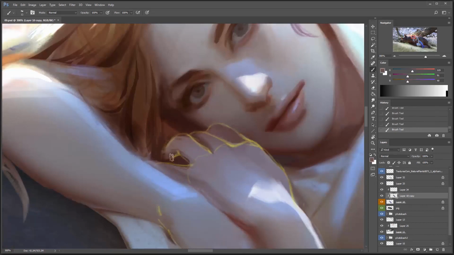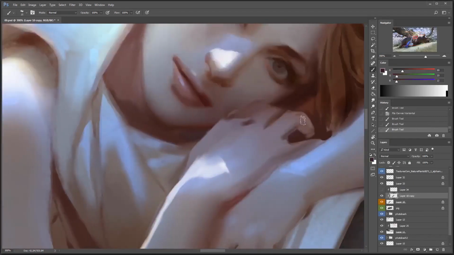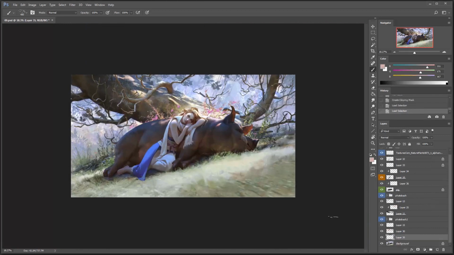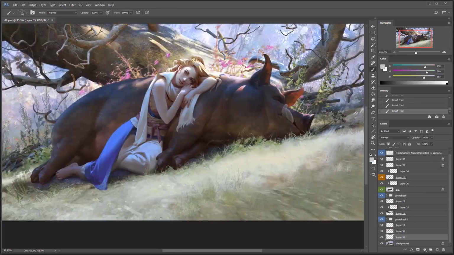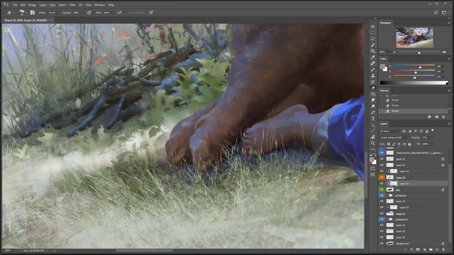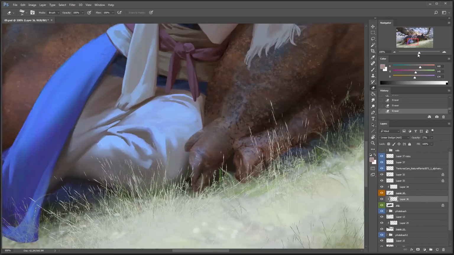Put a white layer on top of everything and with a low opacity, so you don't get too distracted by the forms that you already have. I also added some freckles with a brush on her to give the skin a little bit more interesting parts and texture, I guess. But yeah, that's it for my narration, and see you in the next video.